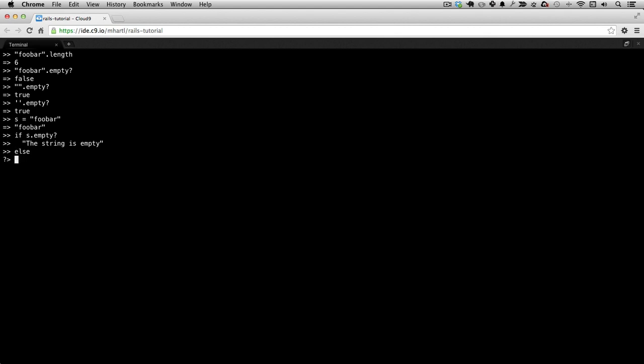Else, I want to say the string is non-empty. And as you might have expected, it returned the value, the string is non-empty. Notice there's no put s here. This is actually returning this value. It's not printing it. It's a subtle distinction, but it would be returning nil and printing this to the screen if we'd done put s.